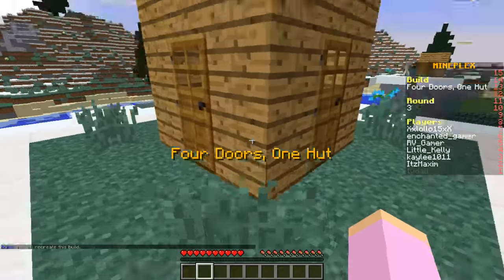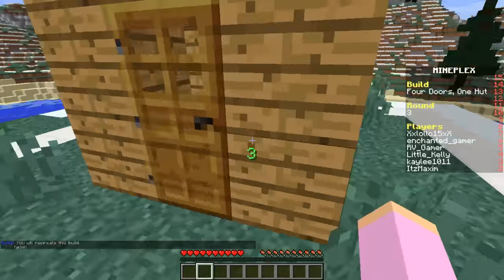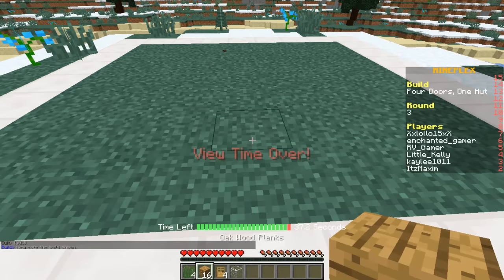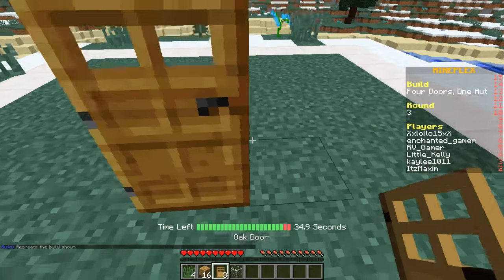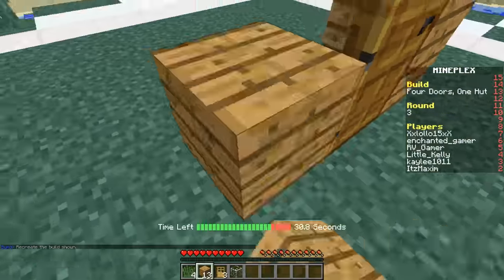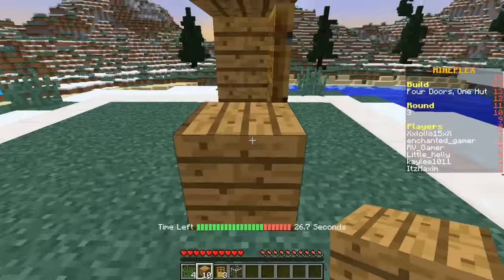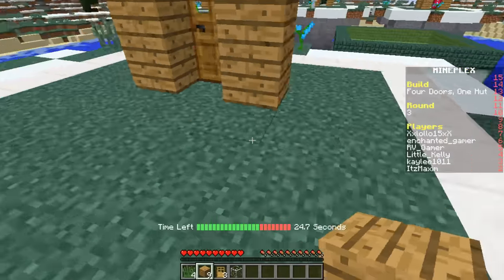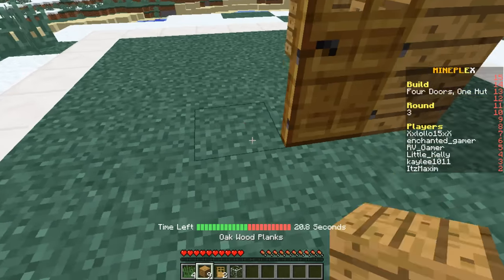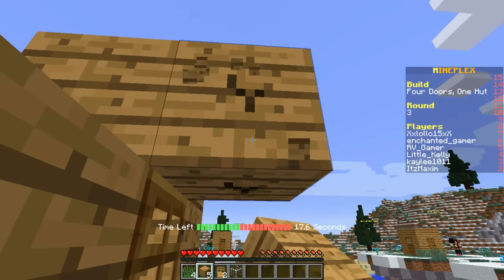So 1, 2, 3. 3 high. And it's 2 in from the side, and each door is there. Okay, I think I got this. Okay, so there was a door here, and then it went, oh, the grass, are you kidding me? We were meant to remember the grass? Oh my gosh, you guys, this is gonna be crazy. Okay, so then there was one there, and then it would have been another door here, and here, and there, and there. I think I'm doing this wrong already.